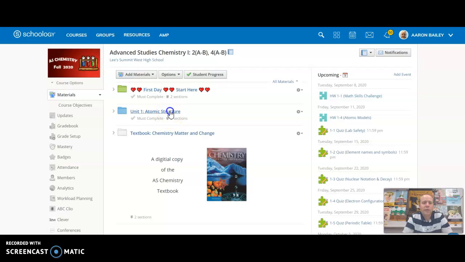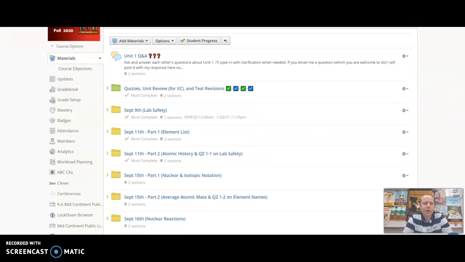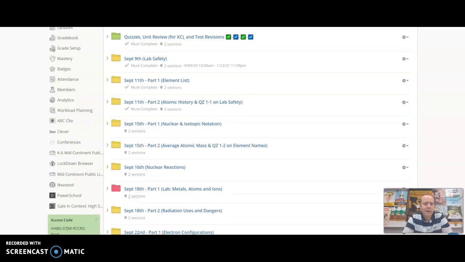In our unit folder, let me click on Unit 1. We actually have a subfolder for every day that your child is in class. So they can just click on the folder for that day, and it does have completion rules set up so this thing will turn to a green check mark when they have everything done inside, an easy way to keep track of what you're doing each day. If we have a block class, like we plan to do in this virtual schedule, you'll see a Part 1 and a Part 2, both on the same day to allow us to have that block of time together.